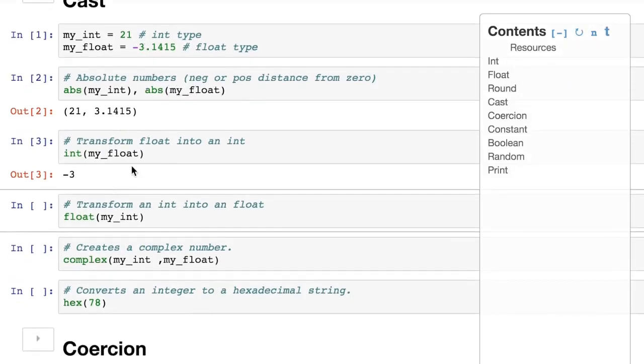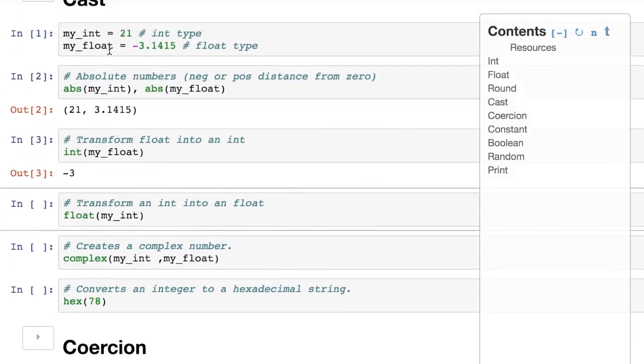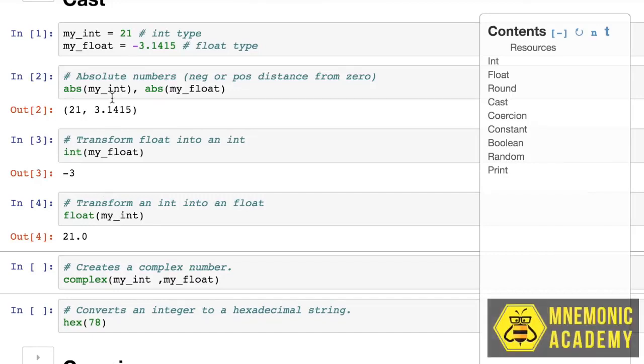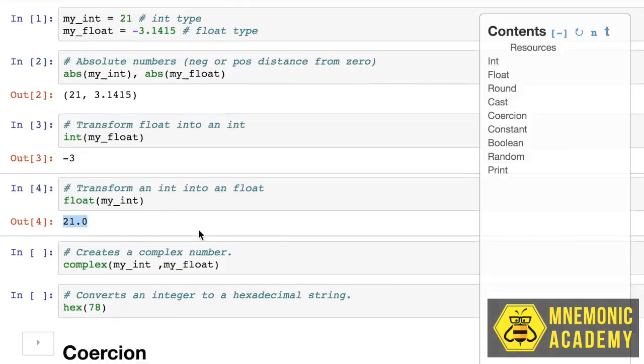We just displayed this. So another thing to remember is that the state of the variable can be very different from what you're outputting on screen. So let's look at another casting. If you're going to take my integer and turn it into a float, my integer right now being 21, what do you think we're going to get? 21.0, right? It's just the same number. The other one you can kind of think of as having a 0.0, but it's going to take up more memory now because it's remembering more precision.